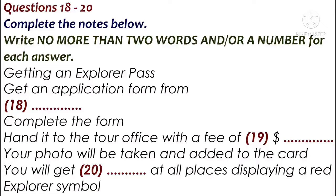There's a charge for all these attractions, but you can get 15% off if you have an Explorer Pass. If you don't have a pass but would like one, the driver here has application forms. Just ask him for one and fill it out while on the tour. Then you hand it into the tour office. Normally it costs $10, but this year it's just $7. When you hand it in, you'll get your picture taken for the card on the spot, and then your card is ready to use. Remember to show it whenever you pay for anything. The discounts apply not just to tourist attractions, but some bars and restaurants — basically everywhere you see a red Explorer symbol.